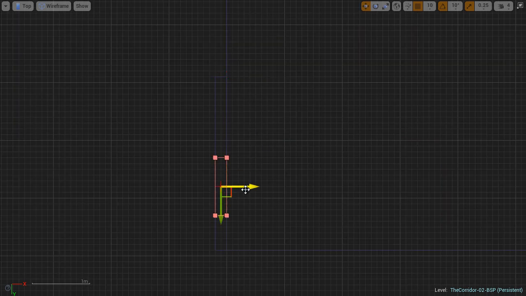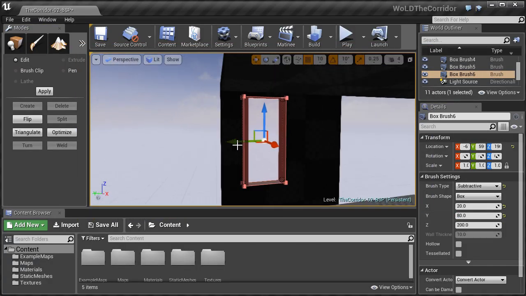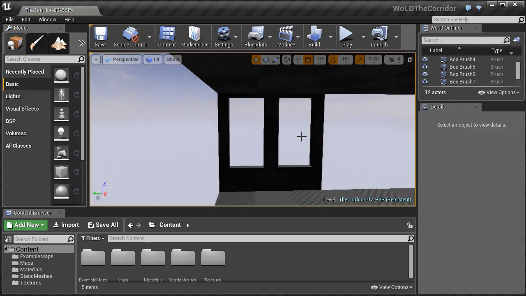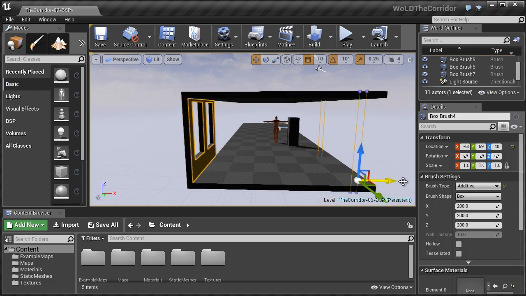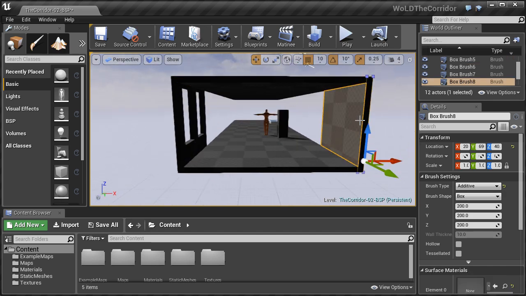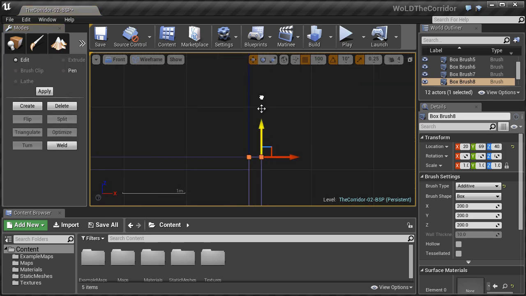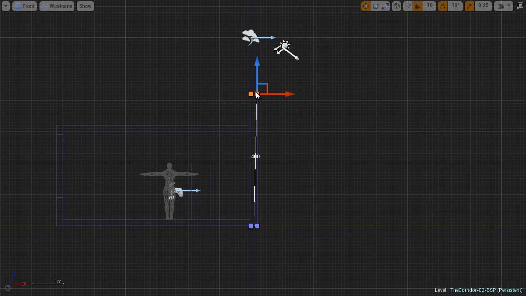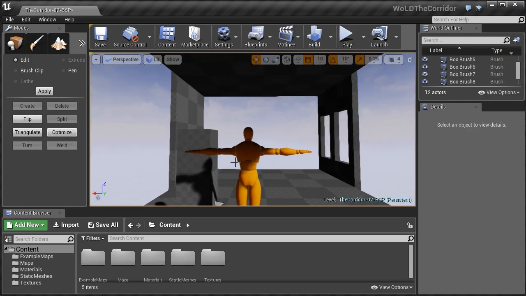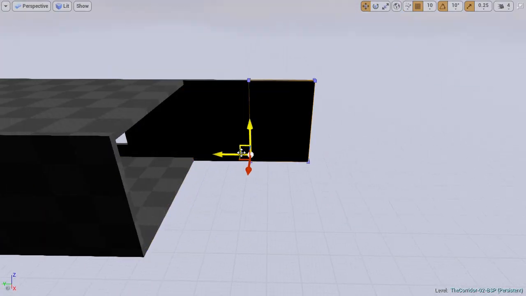So once I have the general dimensions of the corridor done, including the ceiling, I insert another BSP box and I change it to subtractive. And I estimate the size of the windows that I would want, and then I duplicate that subtractive brush along the entire corridor. Now the actual design of the windows is going to be dependent on the static mesh, but the entire BSP workflow is just to gauge the space and overall layout. So I'm not designing at this point, I'm just trying to block in the overall layout.